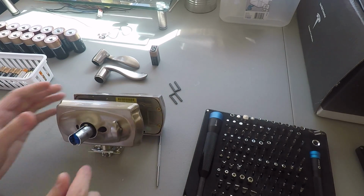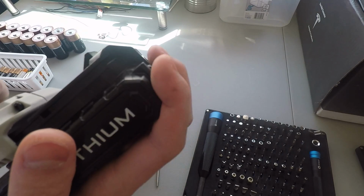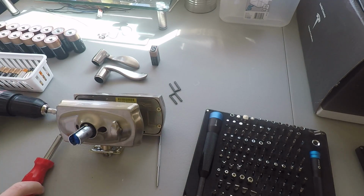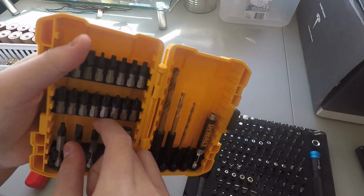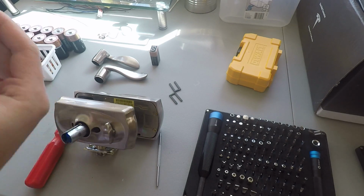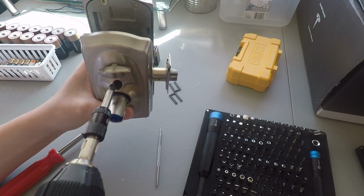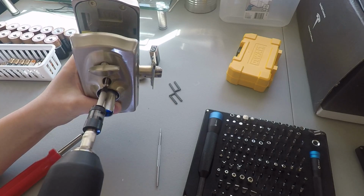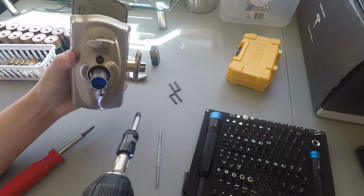So now, just take out my drill to make it easier. The power drill. Now we just need a screwdriver tip. Well, since all the screws are pretty deep, I'm going to go with this from my DeWalt kit. Very long one, so. One removed, two removed.